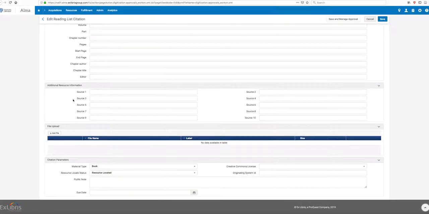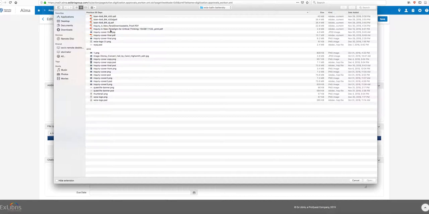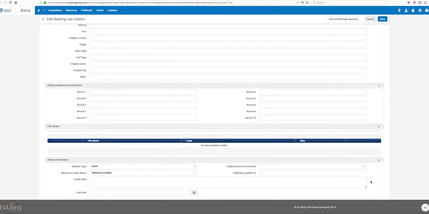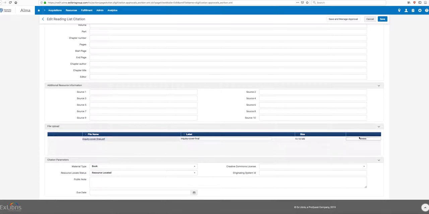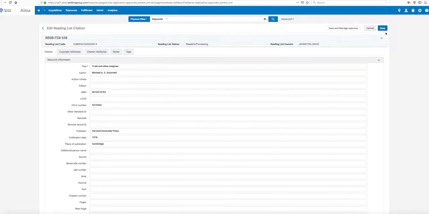and I scroll down to the bottom, you can see that there's a place to add a file. I'm going to click that, and I'm just going to pick an arbitrary item here that I can add. Let's pick that one and hit open. And now you can see there's a progress bar that is adding this file to the record. So if you scan a small portion of a book to be made available, that's where you go to upload the file, and then you would hit save.